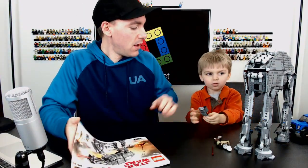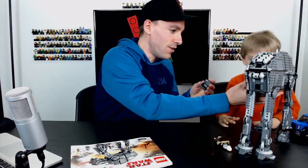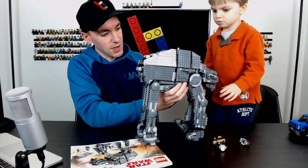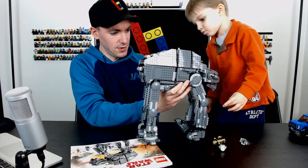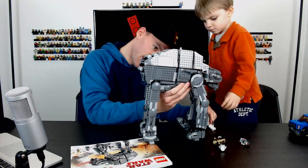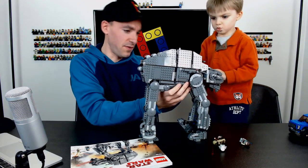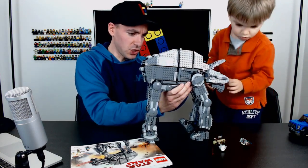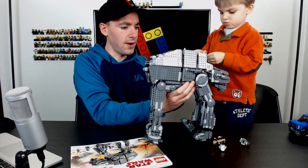Please fix it. What happened? Oh my goodness! It happened already, guys. The side is completely busted off. We'll fix this. It probably doesn't help that there's a bunch of minifigures crammed inside here. So if anyone guessed that this thing would last less than 5 minutes, you were right. You were 100% right that this thing wasn't going to last, especially with Clarkman around. All right. That was an easy fix though, so we're okay here.